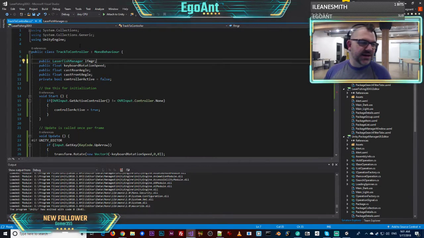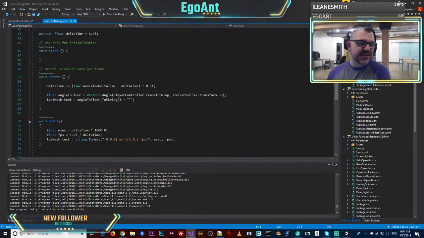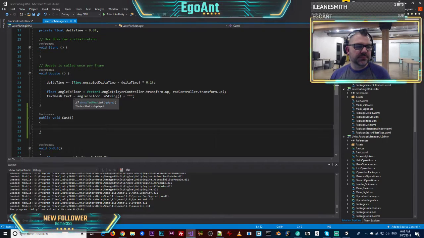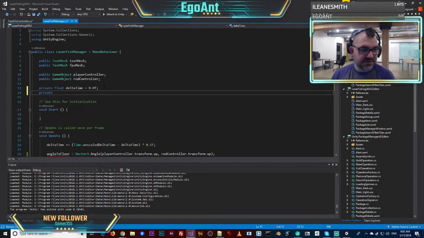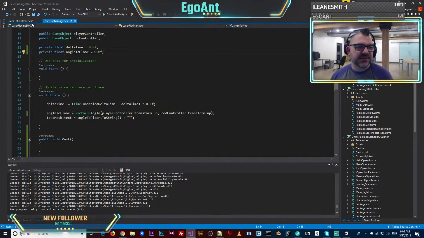So we're going to create a Laserfish manager there. All right, so there's our Laserfish manager. So we're going to add a Laserfish manager routine here. And we're going to keep track of that angle to floor as a private float here, equal to 0 to start. We don't need float twice. Good. All right, so we've got our angle to floor.